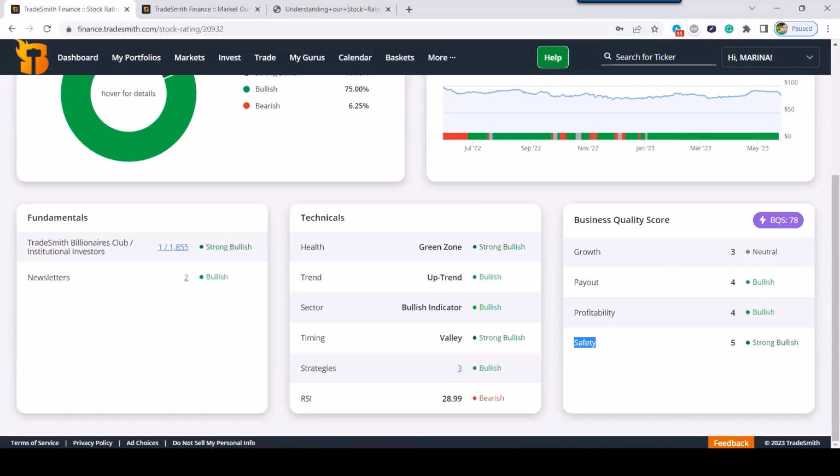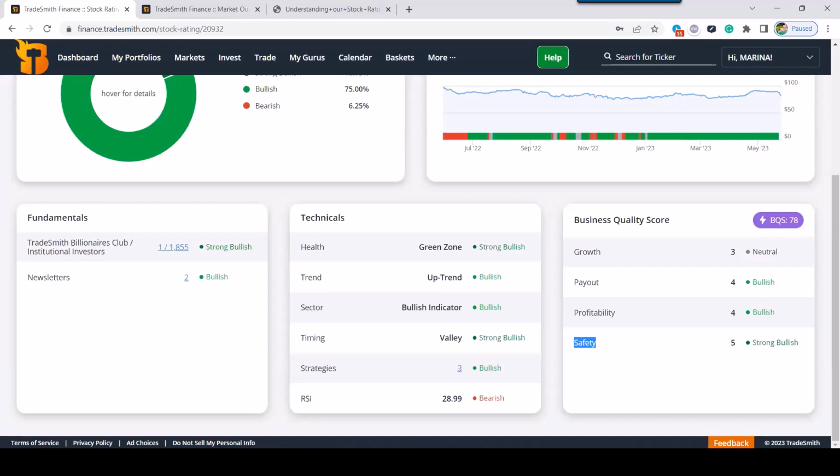All right. So now that we've reviewed this, let's take a look at some commonly asked member questions. And the first one is, why is my position rated bullish, but it's in the red zone? Does anyone have a stock that's in the red zone that's rated bullish? You may see this.